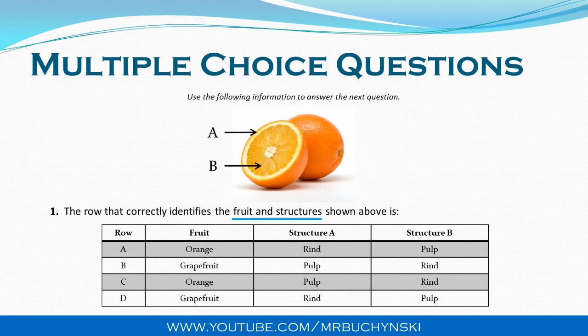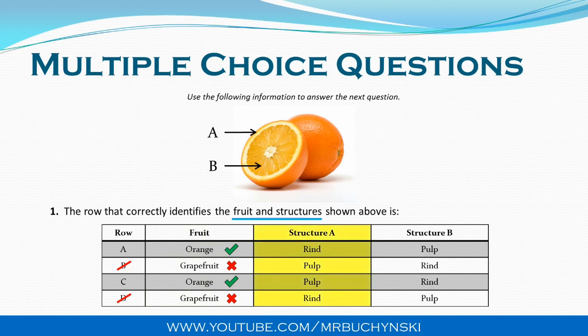So what I'm going to do right off the bat is look at the first column here, and it's the fruit column. So between the 4 rows, I have 2 options. It's either an orange or a grapefruit, and because I was awesome and studied my fruits before this exam, I know that this is definitely an orange. If it's definitely an orange, it definitely cannot be a grapefruit, so look what happens. I put an X beside each of those, and I can eliminate answers B and D right off the bat.